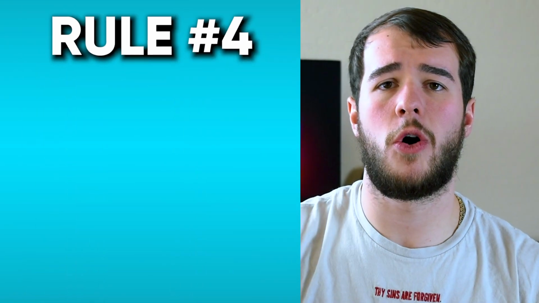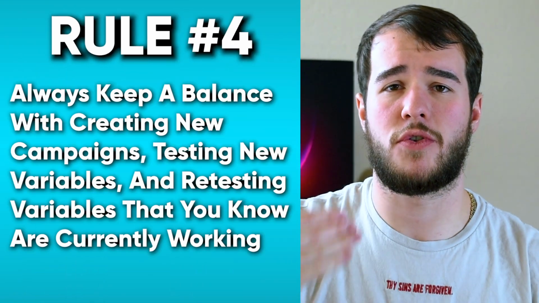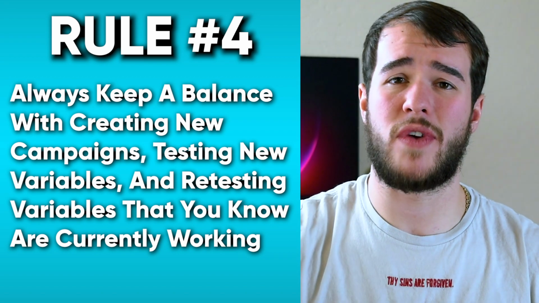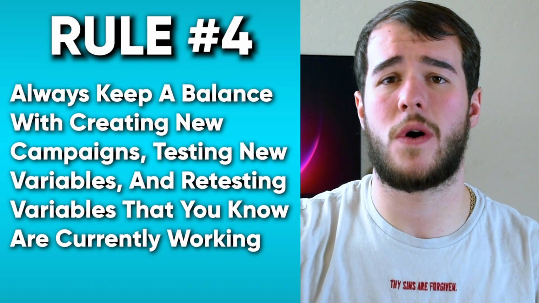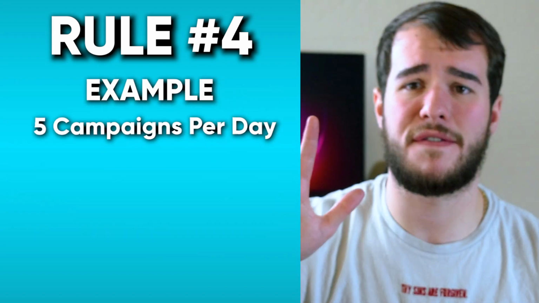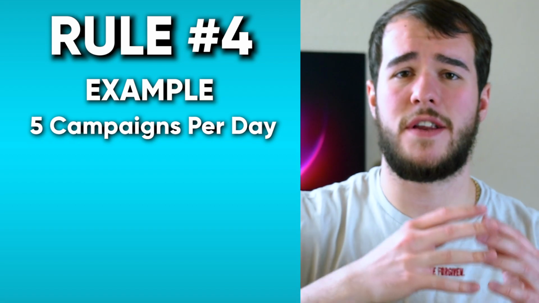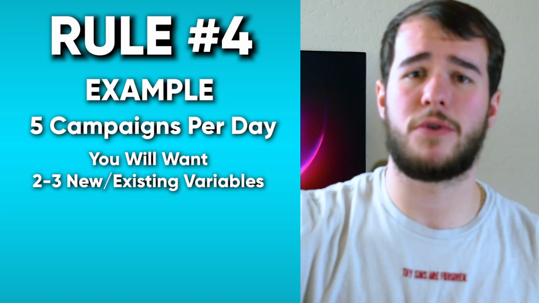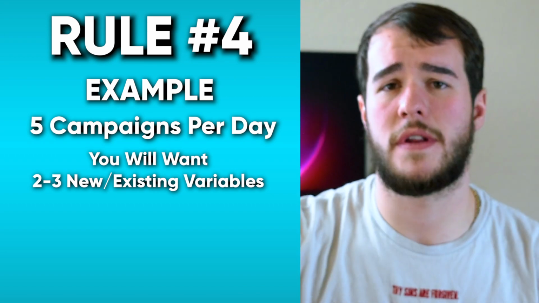Rule number 4, always keep a balance with creating your new campaigns, with testing new variables and retesting variables that you know are currently working good. The best way that I can explain this is if you're currently making 5 campaigns per day, then you're probably gonna want like a 2-3 mixture of new variables and existing variables that are currently performing good.